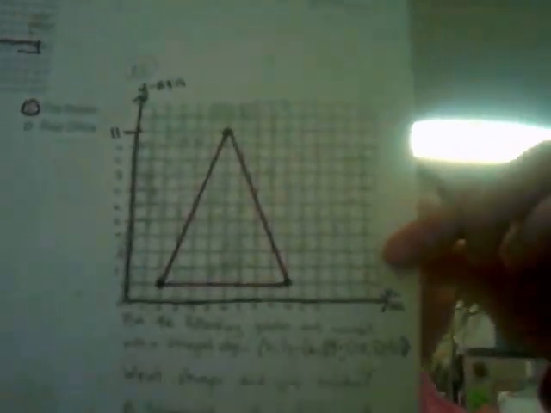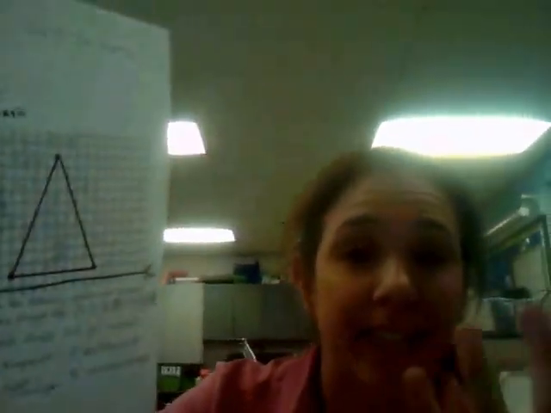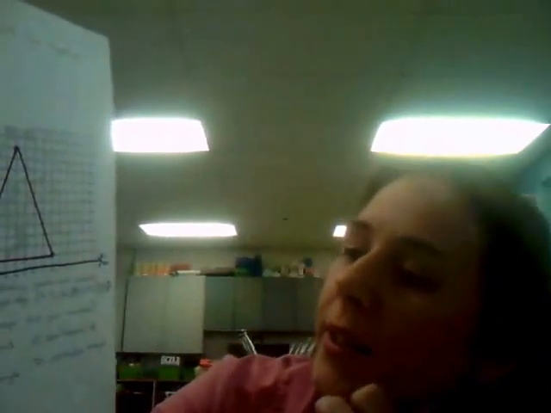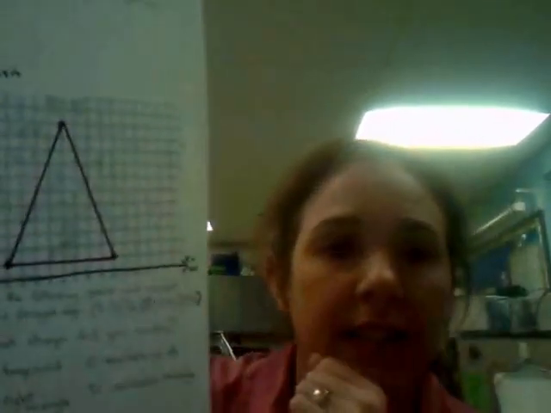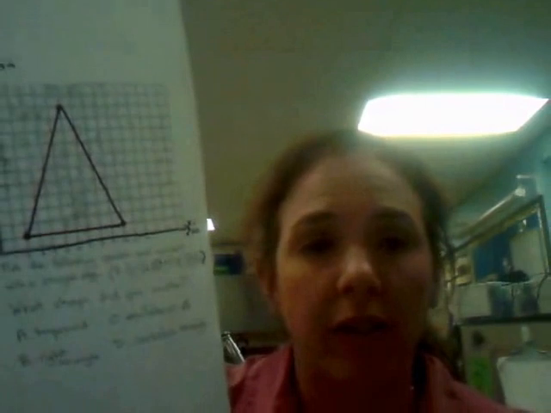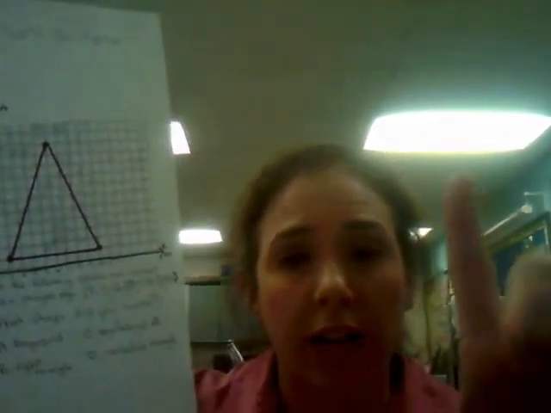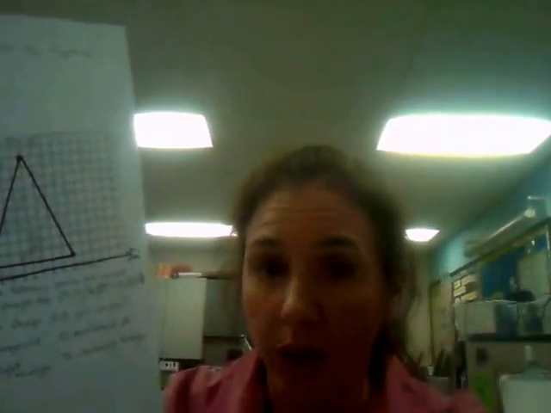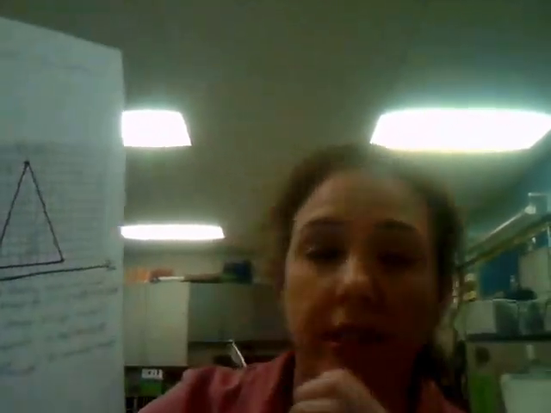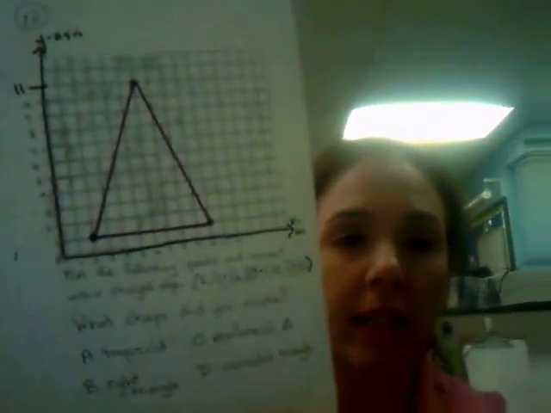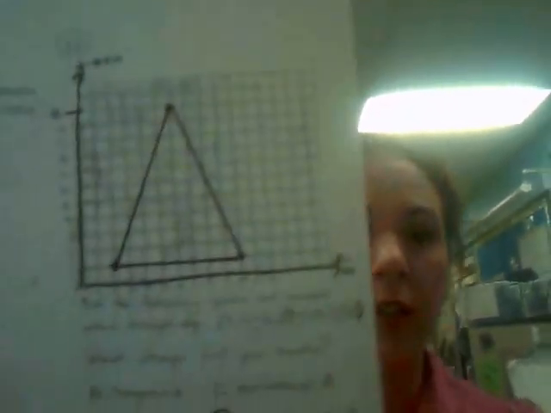So we created this figure, so then we went through, they said it's a triangle, so I said right away, that throws out a trapezoid because that's a quad, which means 4. And then we said, is it equilateral, all sides equal? No. Is it a right triangle? And a lot of kids think a right triangle is all equal sides, which is not. That's an equilateral. A right triangle means there's a right angle in it. Only one right angle. A 90-degree angle means it's a right triangle. And then isosceles means it has at least 2 sides equal, and you can see that these 2 sides are equivalent, so that is an isosceles triangle, or D as in dog, right?